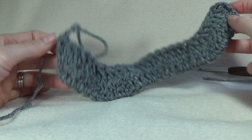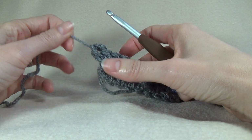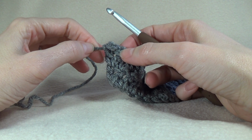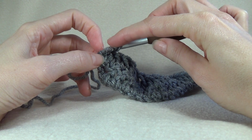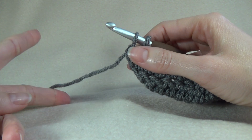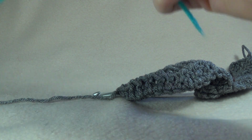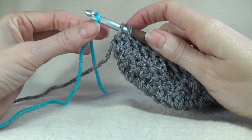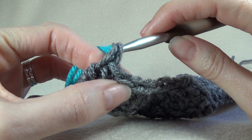If you want to change colour, I'll show you how to do that now, because the remainder of the rows are exactly the same as what we just did. So let's repeat row 2. So just pull out those 2 loops. So when you were on that last part of that last double crochet, you would cut your yarn, which I'm not going to do because I don't want to change colour right now. But I'll show you how to do it anyway. Grabbing your new colour. Lay it on top of your crochet hook, and then I just pinch it between my fingers and I pull through the last 2 loops.